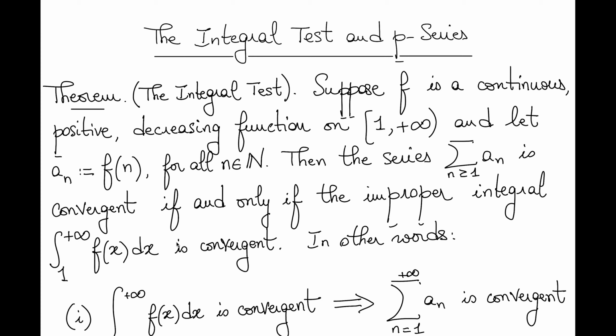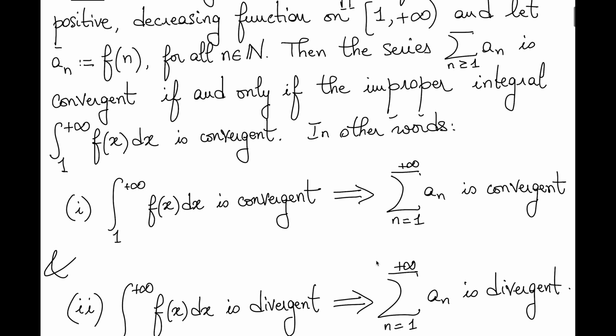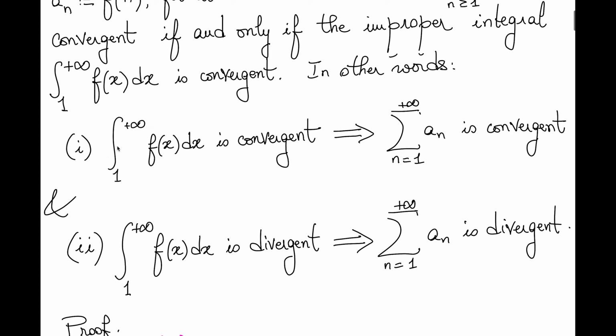All right, so you have this two-way street between series and improper integral, obviously under these hypotheses. In other words, what the integral test is saying is that if this infinite region has finite area, then this series is also finite. By the way, this is not saying they have the same value, right? They're both finite. If this is finite, then this follows. But this is not saying that they have the same value.